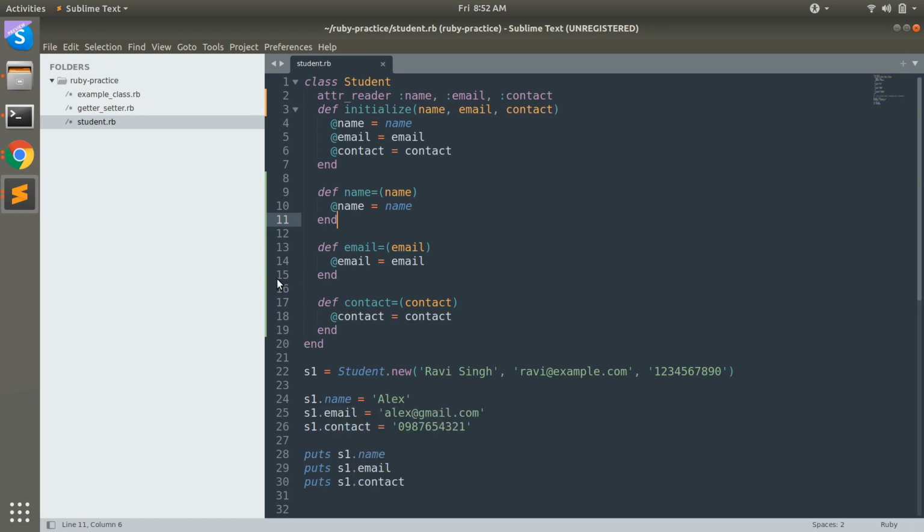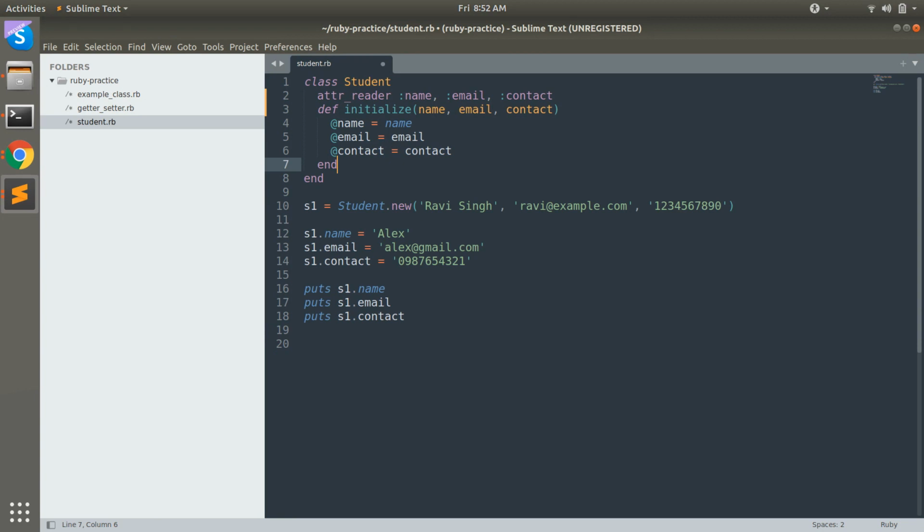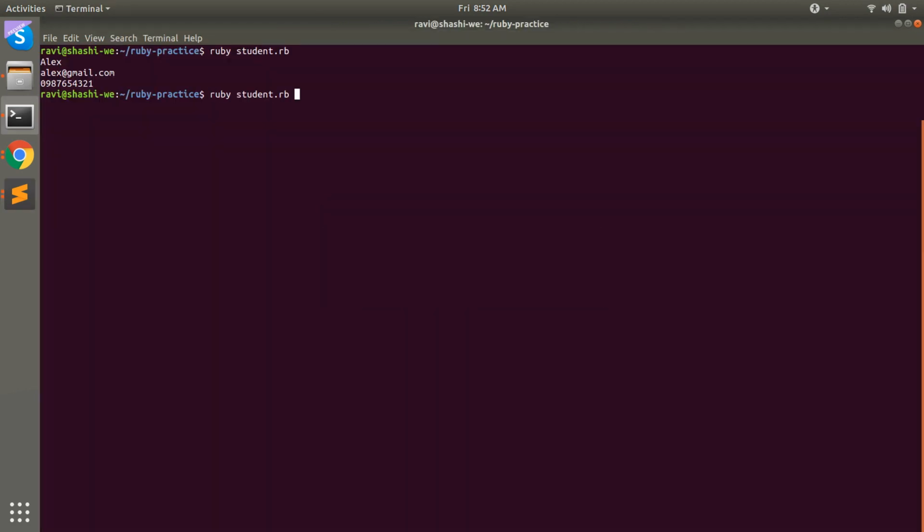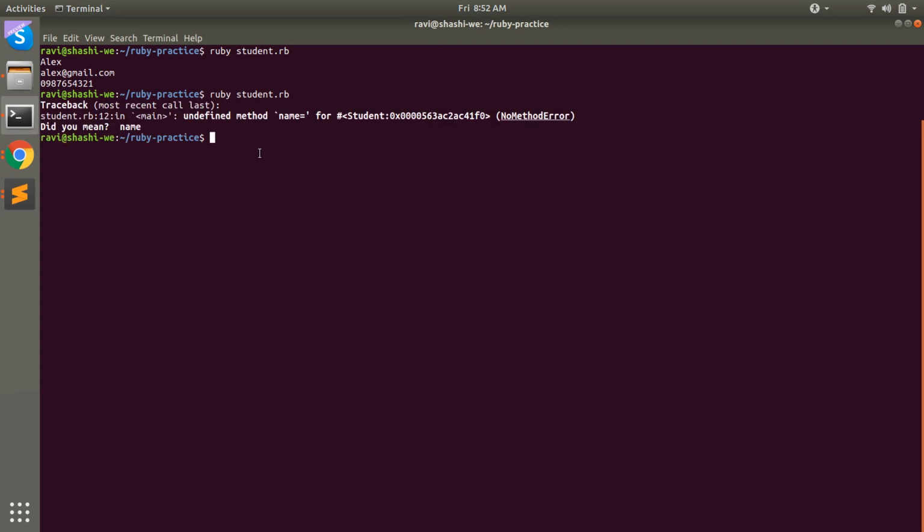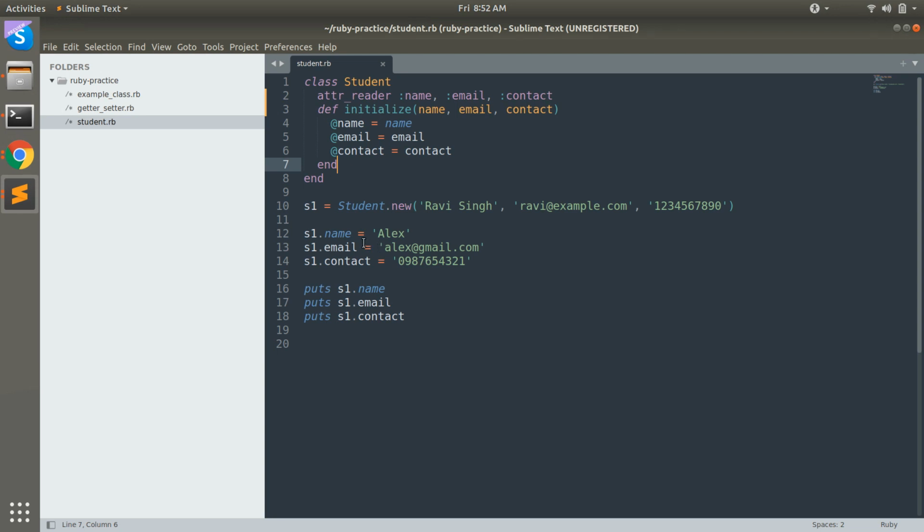But now we need to remove these setter methods, and if I execute this program now, I will get an error. You will see: undefined method name equal to. So we cannot use this feature here without setter methods, because we are trying to update the existing values of those instance attributes, but we haven't defined any setter method so far.